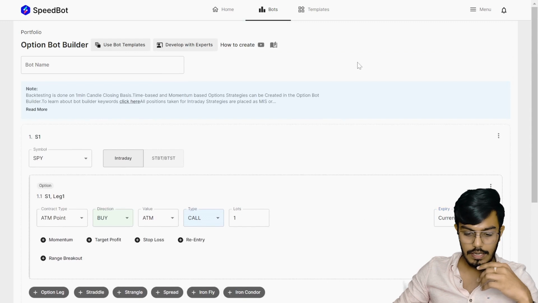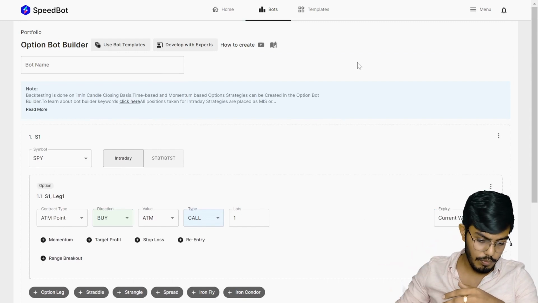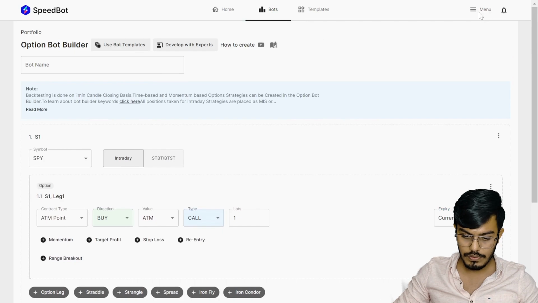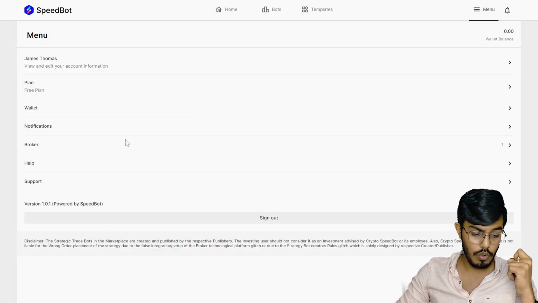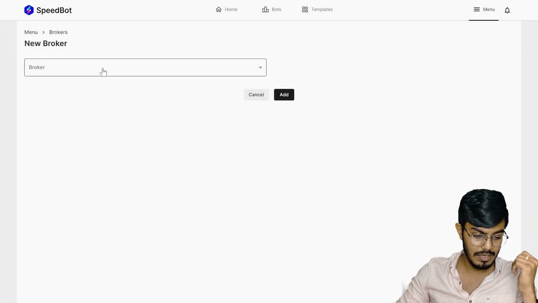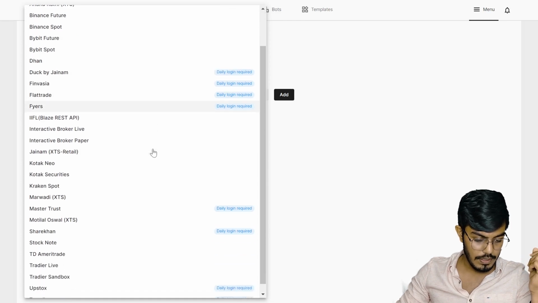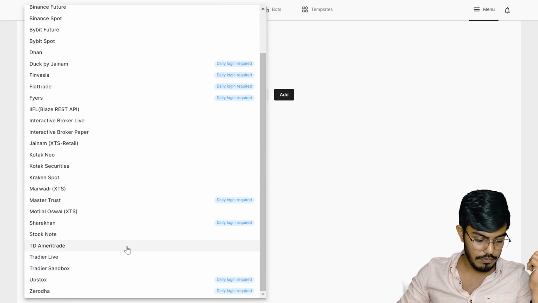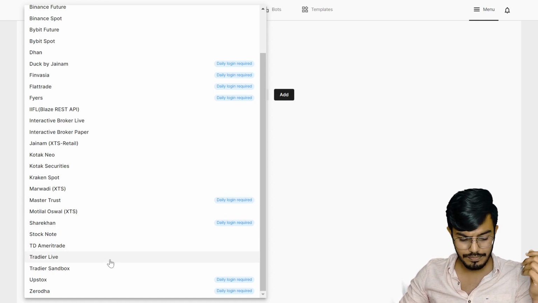Once you have developed your bot, you can backtest it from your end. You can go to the menu and, if you wish to have a broker, these are the set of brokers that we currently support. For the crypto segment, we have Binance Spot, Bybit, and such brokers. Apart from that, for the US markets, we have TD Ameritrade and Trader Live.